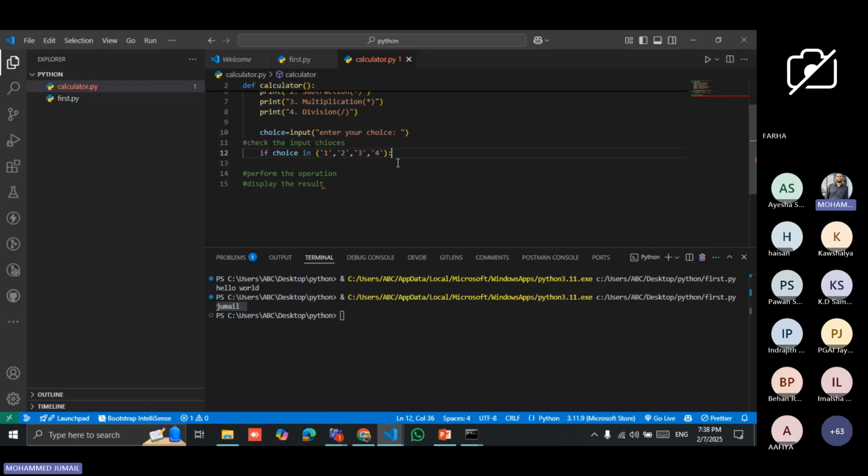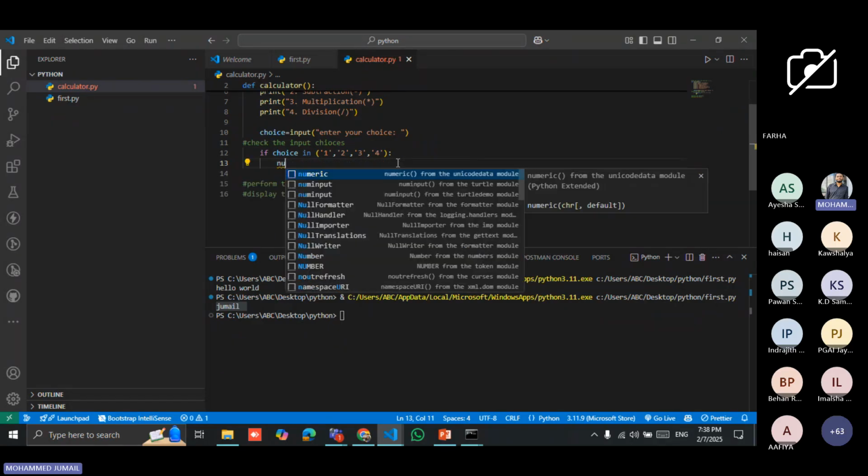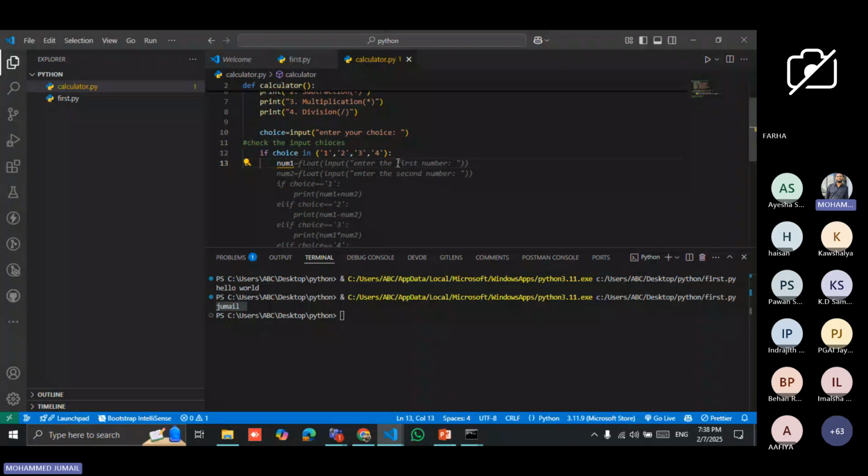If the condition is true, now we are going to do our addition work. For that, we need the two numbers from the user. I will define number one, and I will get it as a float type, because the user can enter an integer or a float. In the same way, I will enter the second number. Now we just check the condition. If the condition is true, then we get the two numbers from the user.